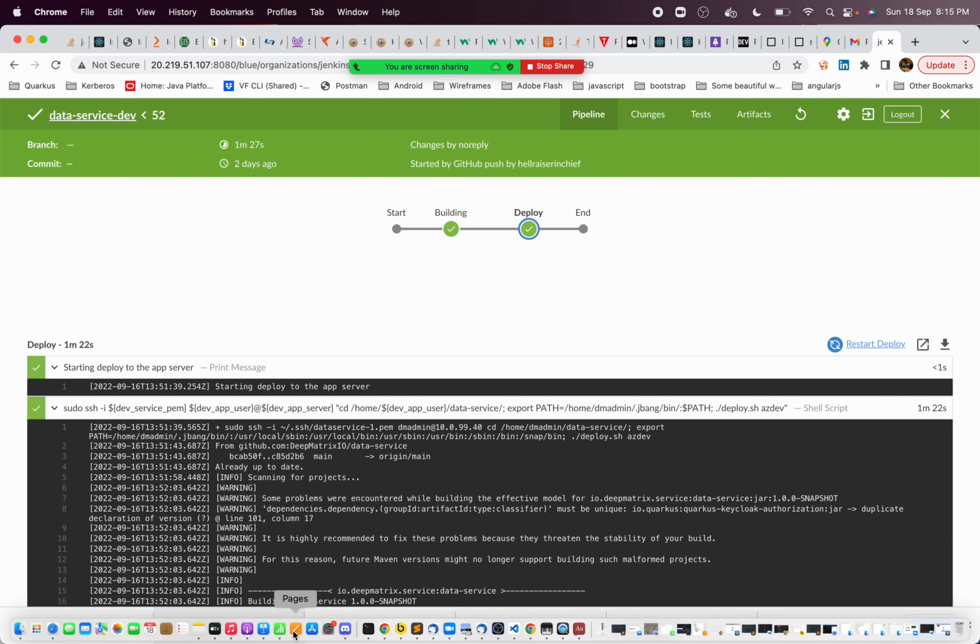Let me connect using sudo. So I'm trying to install Jenkins once again. Let me connect. So I'm connected.